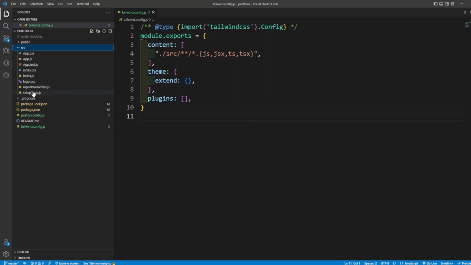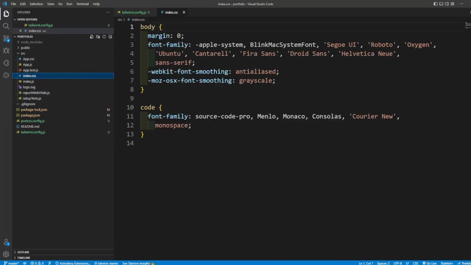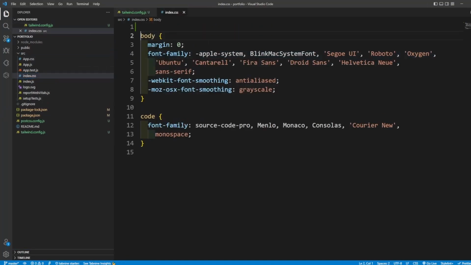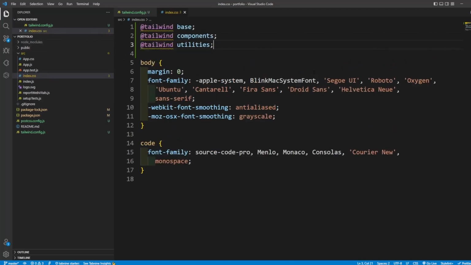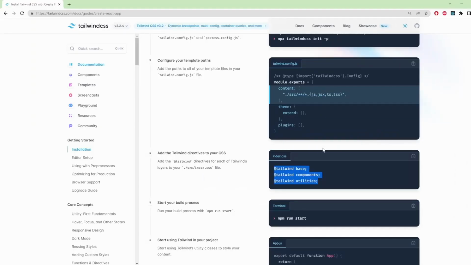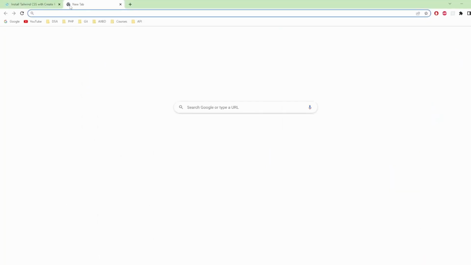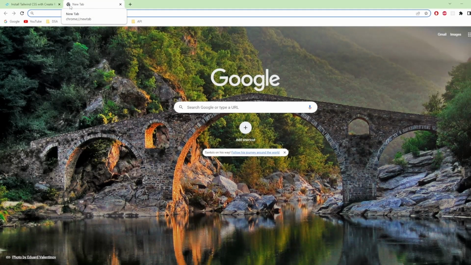Go to source, then index.css. On top of body, import these three things. Then we are done with installing Tailwind, and for some components we are going to take help from DaisyUI.